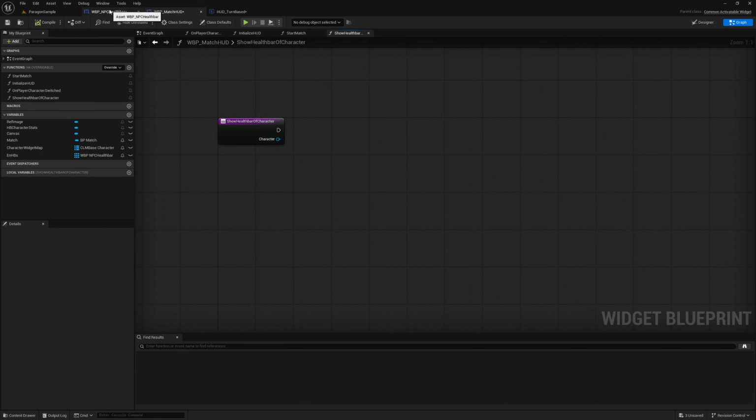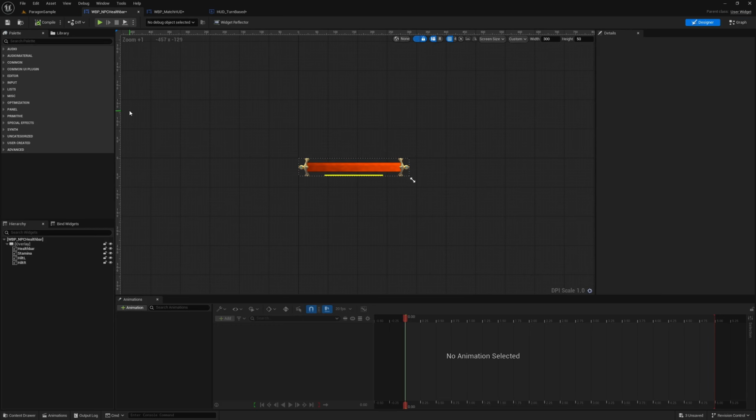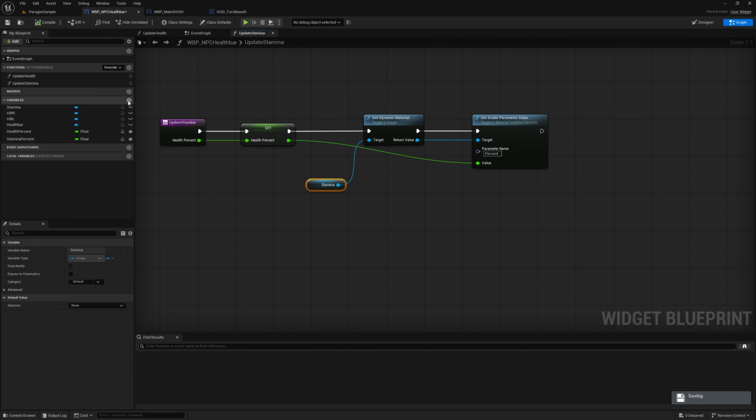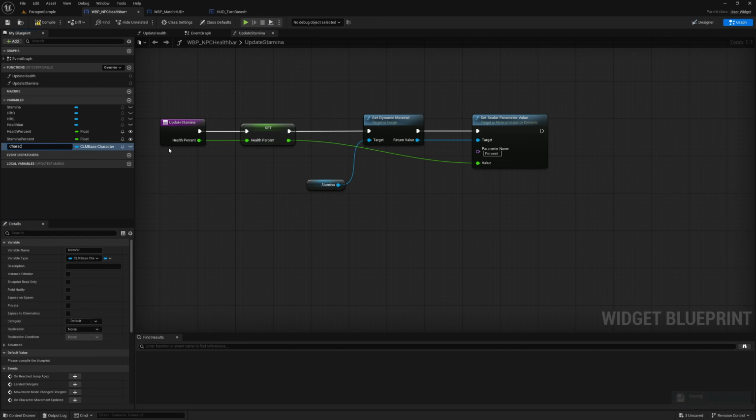Now let's first go here, NPC health bar. I don't think I would need this right now, but to update values we might need it later. So here let's add a variable of the type CLM base character like this, and I'll expose this on spawn.